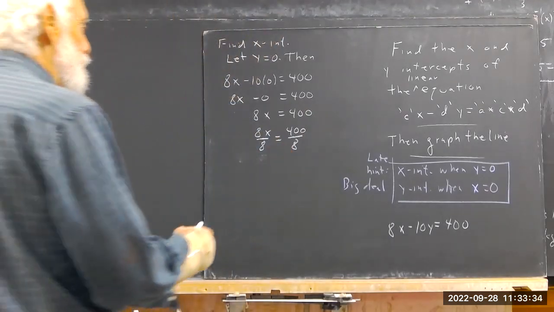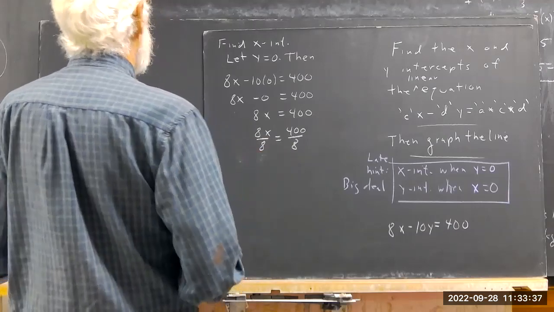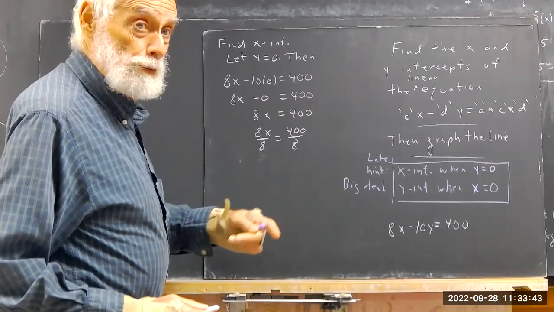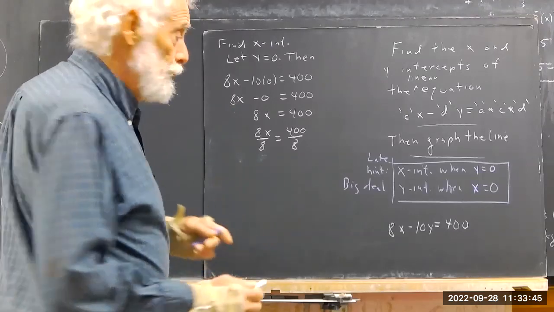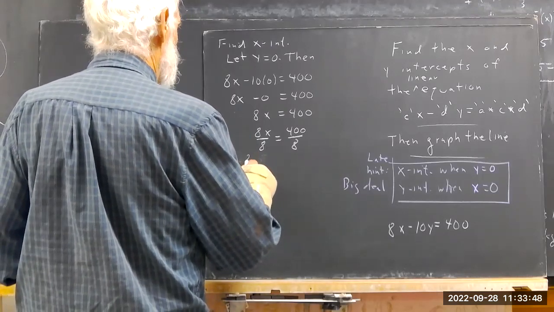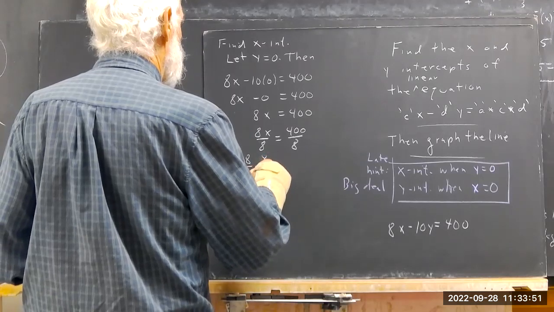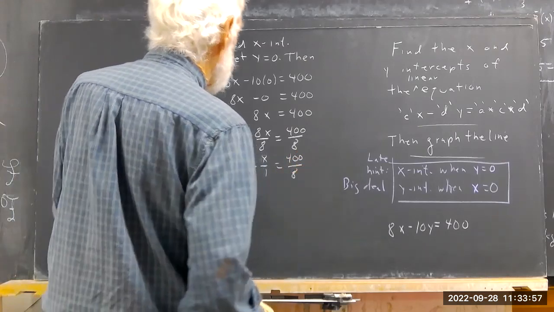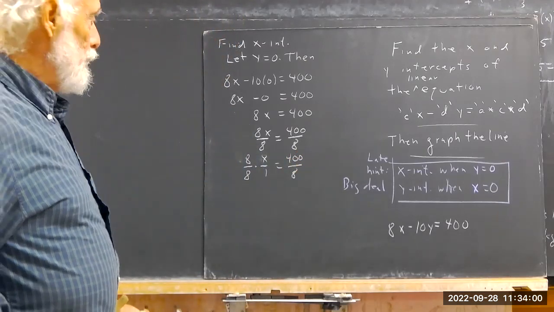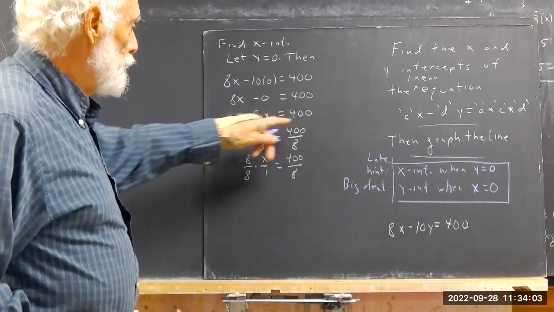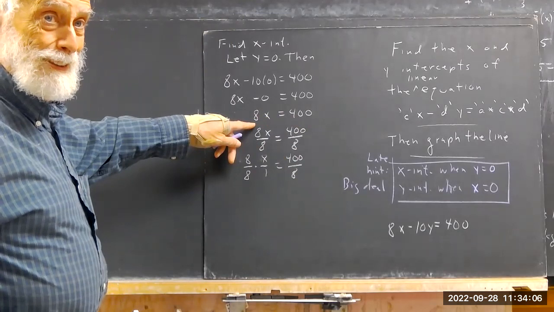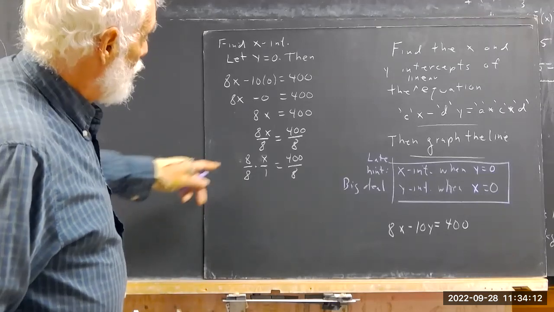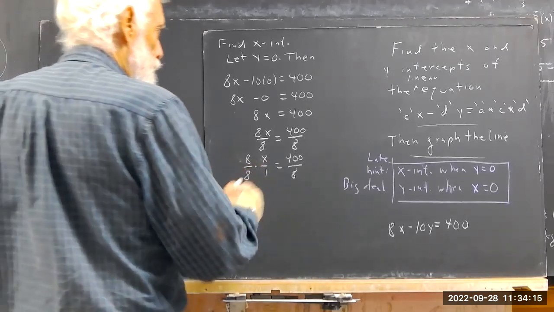Okay, so that is 8x divided by 8. The reason 8x divided by 8 is x is because of the way fractions work. There are other reasons we could use it, but we say that that's the same as 8 over 8 times x over 1. Now I write it out this way because if you think you could subtract 8 from both sides and get rid of that 8, you're not thinking about what goes on here, okay? There's a reason here, and if you understand this reason, everything's much easier.